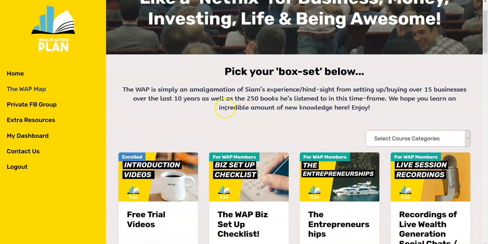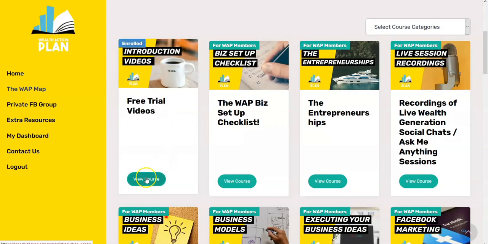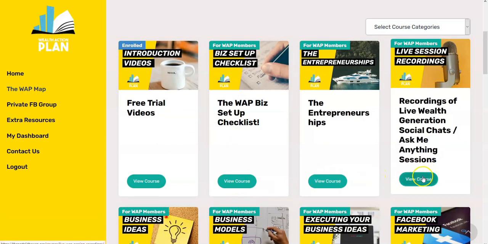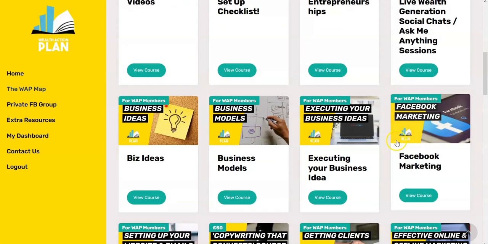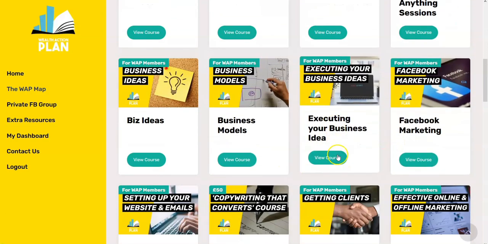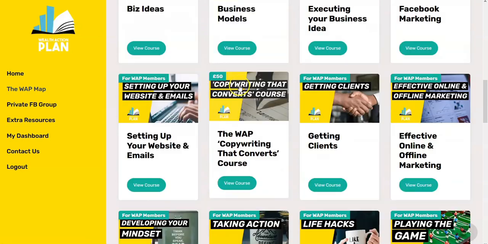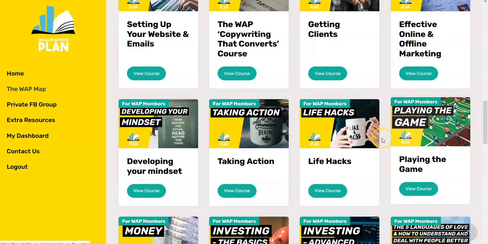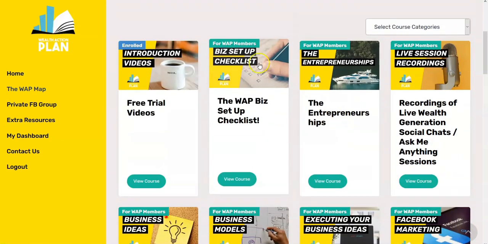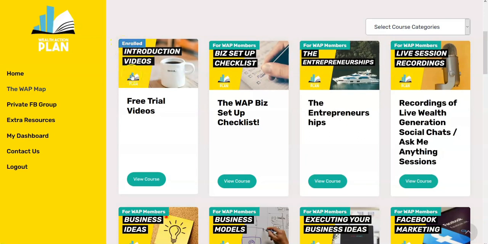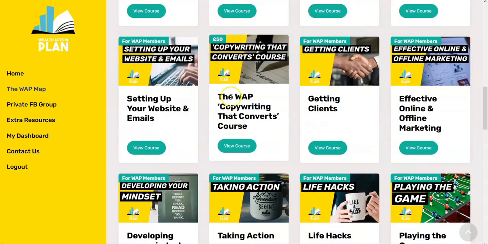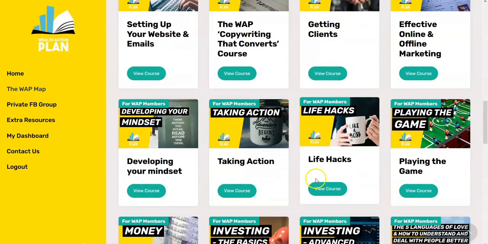What you have here is a section for the free trials, and all these other sections. And what you find out when you come through here is that there's a lot of places that you can unlock. None of these are available to you as a free member. Now here's a copywriting course that's available for purchase for WAP members. You can see the difference, all the areas for WAP members enrolled. I'm enrolled in the free 30-day trial at the moment, so you can see I don't have access to any of this.